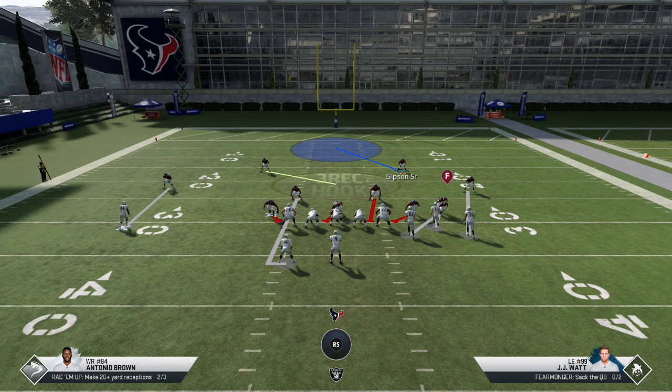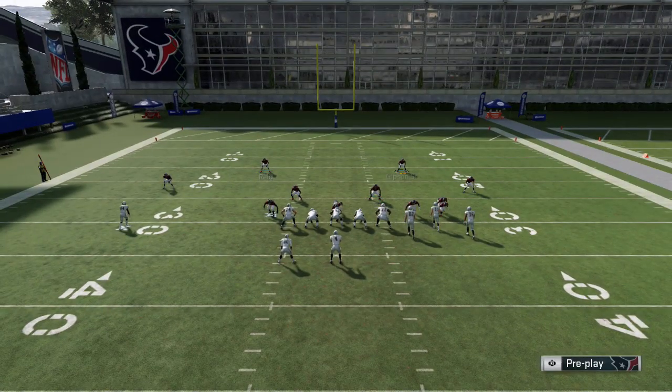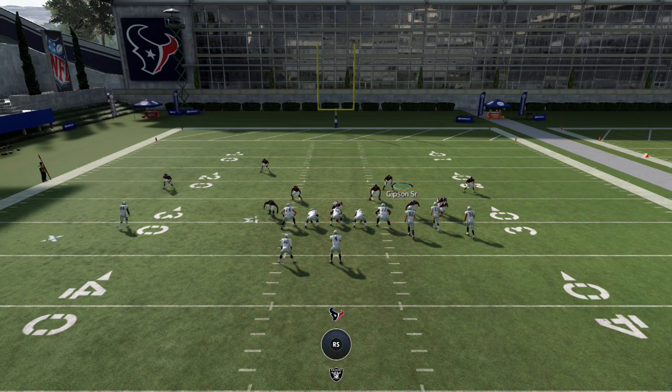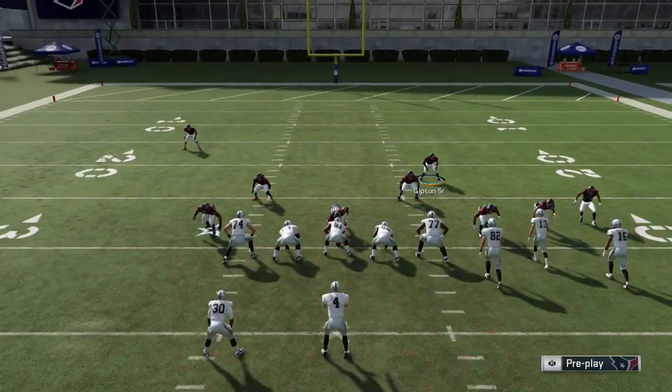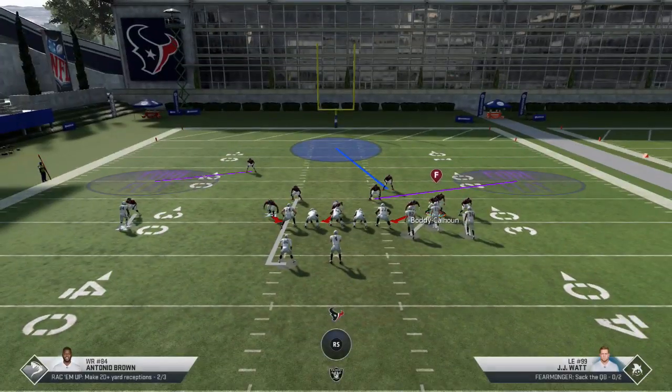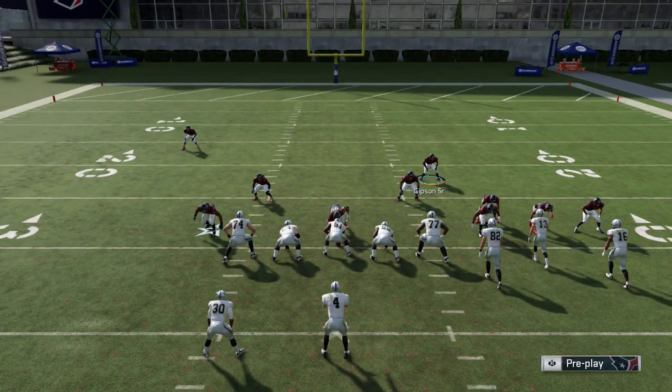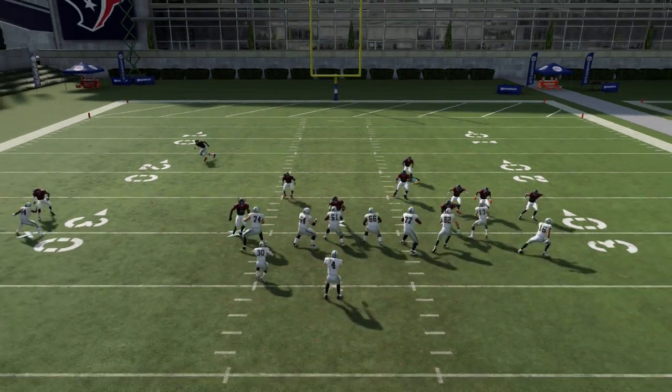Man coverage and curl flats will destroy corner routes. You're not going to get a corner route open against a defense like this. Now, again, same thing. I obviously know the wheels are coming, but when I'm facing something like bunch, I have to be expecting wheels already. So that's just a little bit of my philosophy behind that.